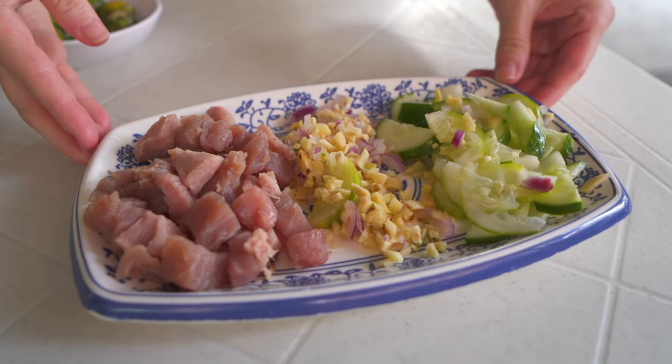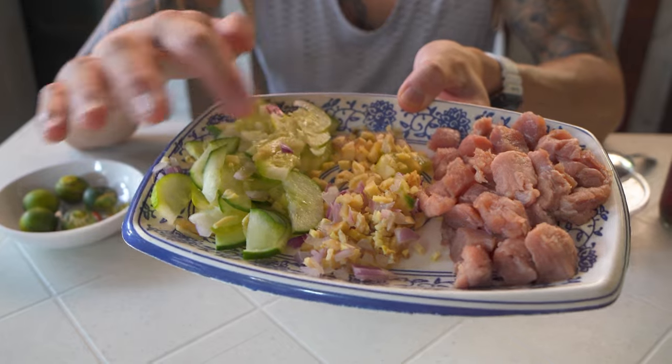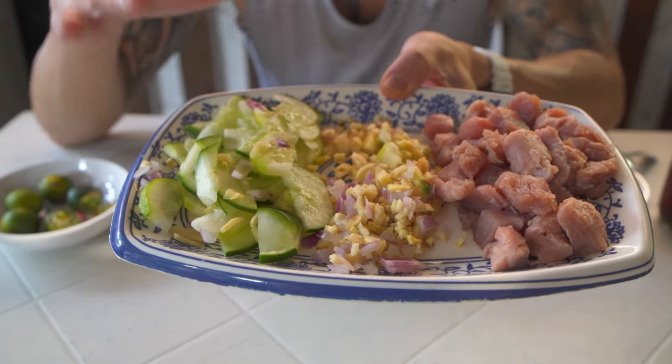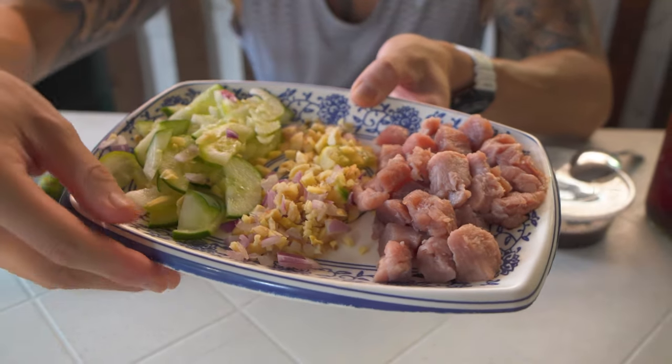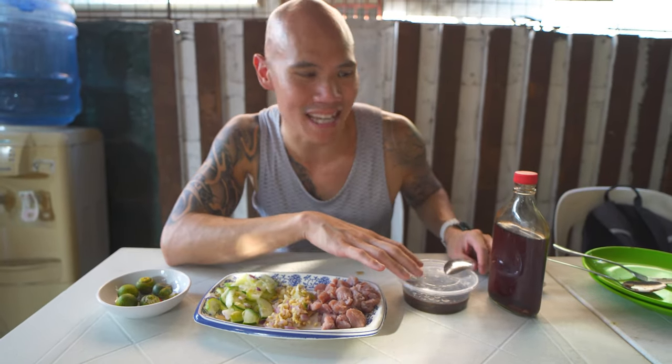So here we have our appetizer for our main, which is the kinilaw tuna ceviche, fresh raw tuna along with ginger, red onion, cucumbers. So it's all raw and so fresh. So what we're gonna do is make our own kinilaw here. We have a salted black bean as well as a coconut vinegar made from coconut wine. So that's gonna be tasty and interesting.